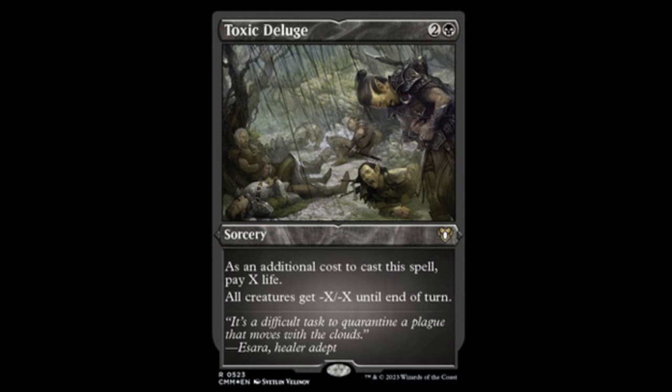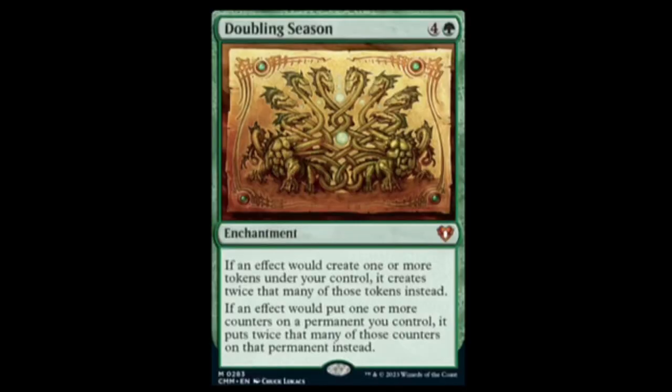Next we have Doubling Season. Finally, we get a massive reprint of the card that's needed. This is a $100 card. If this printing cuts the value in half, that's still $50. That is a win. It won't be that low, but it's still so sweet to finally get this reprint.